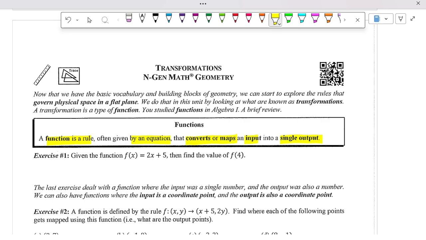Now, does anyone remember from math 1 what part of a coordinate an input is? So in a coordinate, what are the two pieces of a coordinate? X, Y. So input would be the what value? Just take a guess. You can just say it out loud. It's X. So your input is X. That's what you put in. What do you guys think the output is? Y. So X is what you put in, Y is what you get out of it when you evaluate.